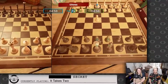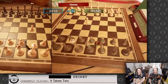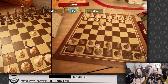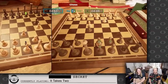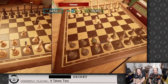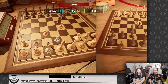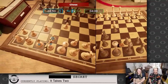Oh, a classic pawn to the middle strategy, I see. Everyone knows all about that one. I'll see your pawn with my pawn. Oh, you want a pawn there, huh? Typical. I see your pawn with my knight. Wow. In attack mode.